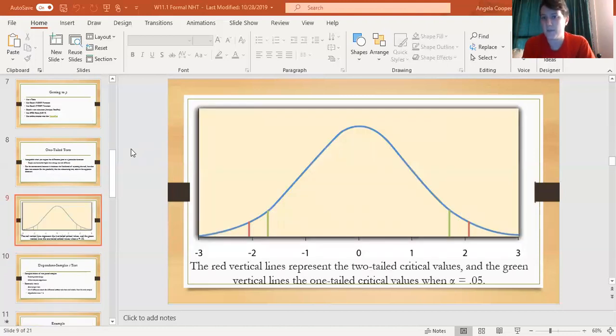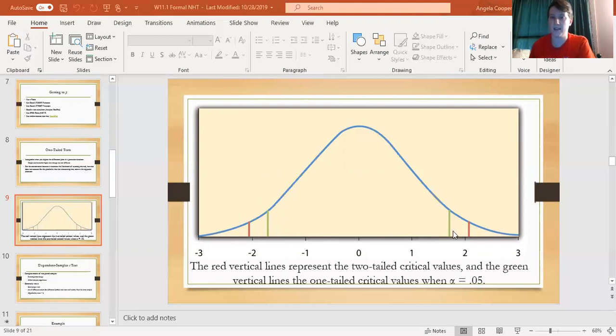So this distribution is showing a one- and a two-tailed test. These red lines here would be the significance of a two-tailed test. Any of your test statistics that are falling above or below the red lines for a two-tailed test, that's how much you have to work with. It's a little bit less area on each side, so you have to go a little further. But for a one-tailed test, these green lines, it's only one of them. It's not both of them. So if you're hypothesizing a one-tailed test that it's going to be greater than, it would be from this green line all the way over here, not paying attention to the other side.